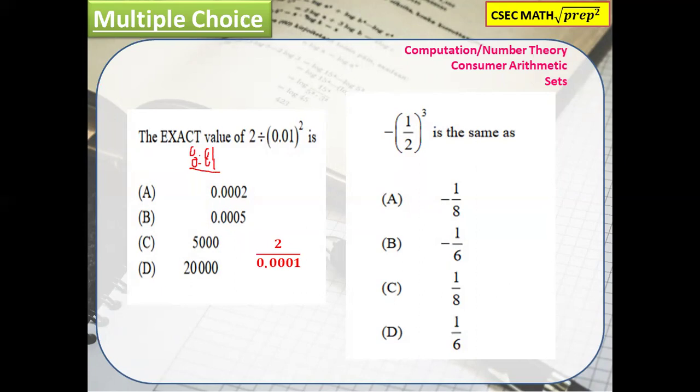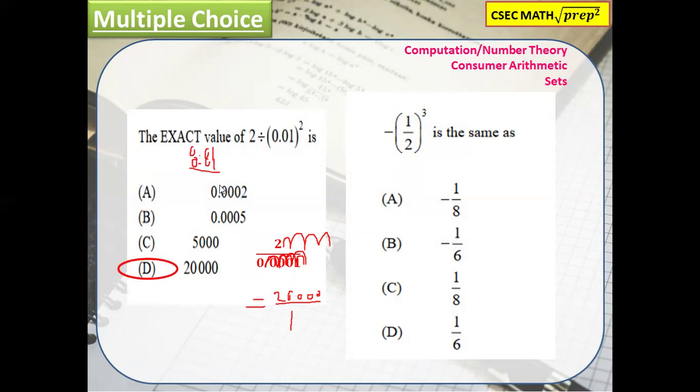What you do at this point is to multiply the bottom number by 10,000 so that the decimal point is to the right of the 1. Or you can simply say move the decimal until it is to the right of the 1, giving us only 1 at the denominator. The number of times we move the point here, we have to do the same at the numerator. 1, 2, 3, 4, giving us 20,000. And that would be our first question.